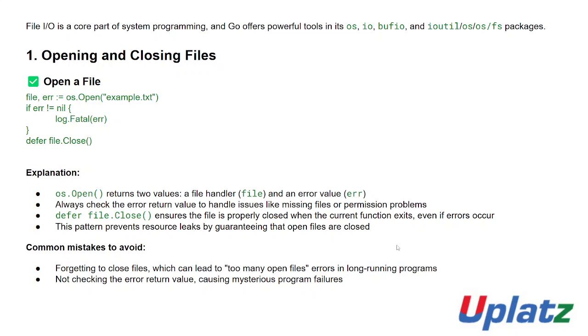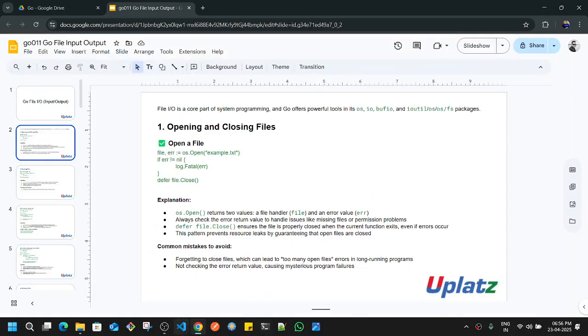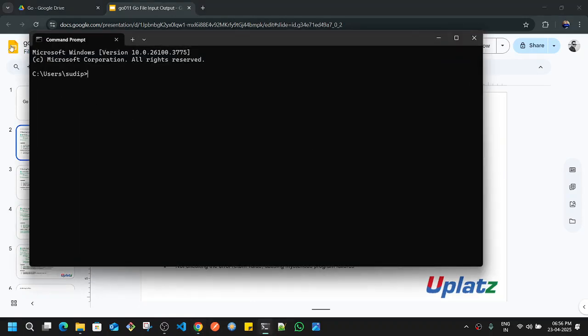Okay, so let's try this out. Let's go to our command prompt.